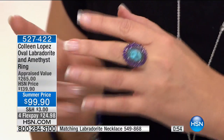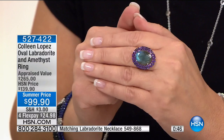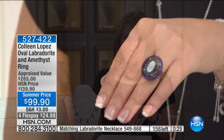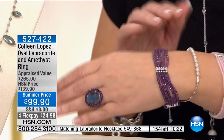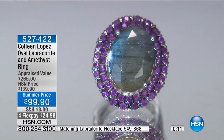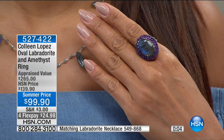Look at the colors coming out of that labradorite paired with amethyst — I think that is a match made in heaven. Deep, rich, beautiful amethyst, and the oval is large. Absolutely breathtaking. This would be pretty worn as an alternative finger ring — on your middle finger or pointer finger. It is a jaw-dropper, a show-stopper. It definitely makes a statement. And I have to say, I love this ring with the amethyst bracelet that's coming up — all genuine amethyst, rose quartz, lapis, or black onyx going all the way around. We'll be talking about that in just a little while.